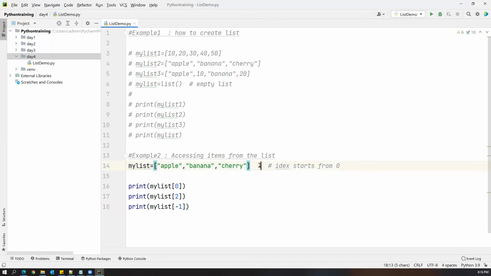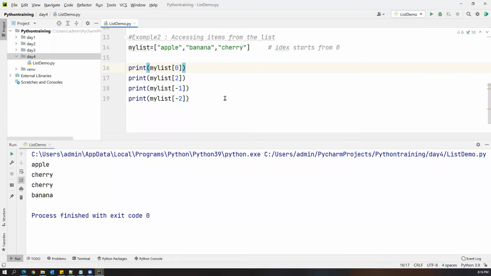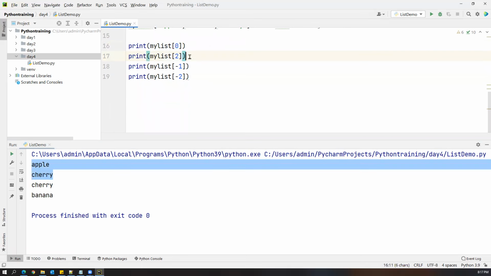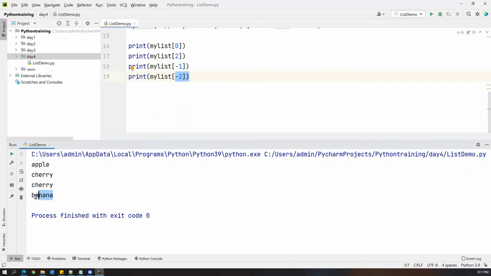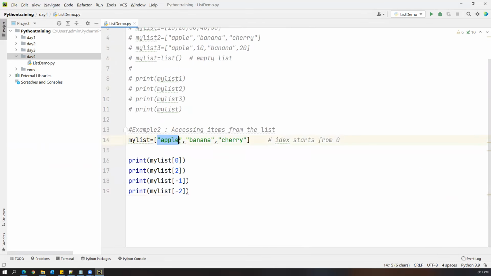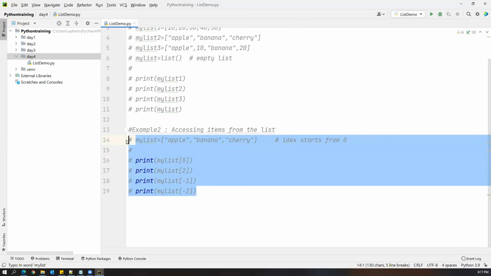So when I say -1, it will count the element from the end. So -1 means last one. Similarly, -2 means banana, which will return. So this will get you the elements or items from the end. Now, when I execute this, this will give you apple, cherry, the 0 element and second element. And -1 is the last element, which returns cherry, and -2 is the second-to-last element, which returns banana. Okay, so this is how we can extract the items from the list. Individual items, if you want to extract, we can extract using the name of the list, and in the bracket, we can pass the index. Okay, so this is one example.